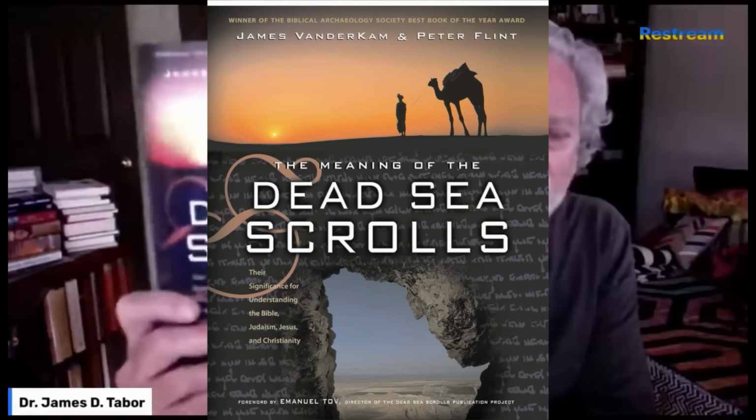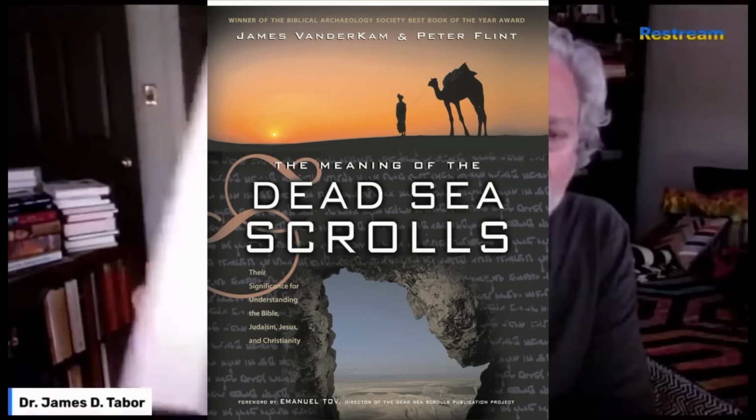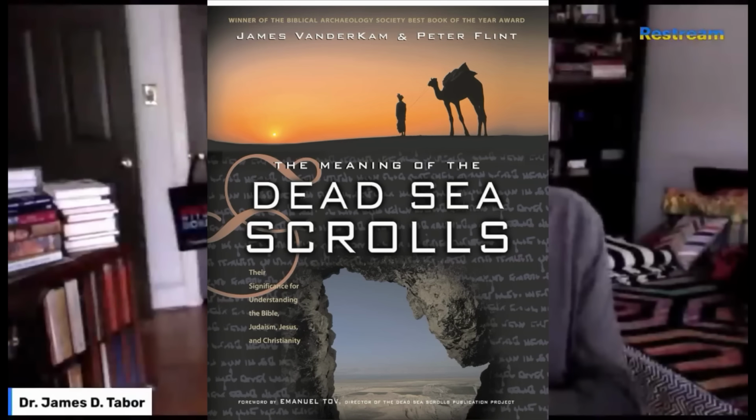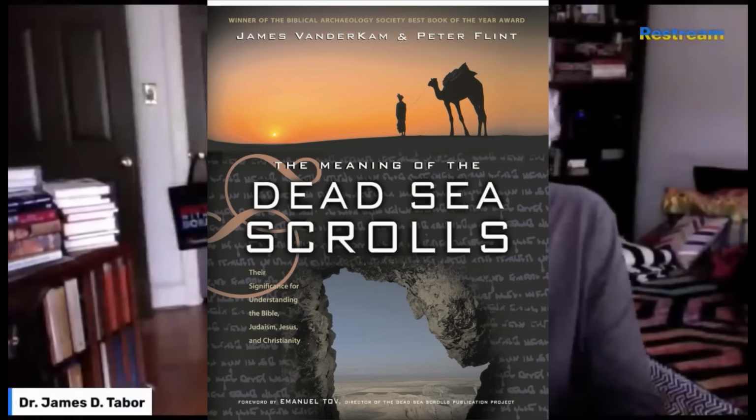Just as I start, I want to introduce you to some resources because I'm teaching a course this semester on the Dead Sea Scrolls, so I have everything right here. And I know many of you are very interested. I would say the number one book that I would recommend is VanderKam and Flint, The Meaning of the Dead Sea Scrolls. You can get it in paperback. Highly recommend it. This is the book on the scrolls.